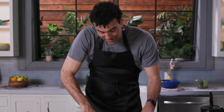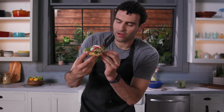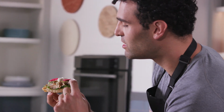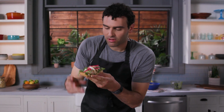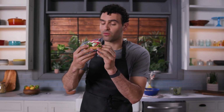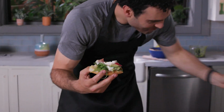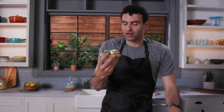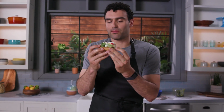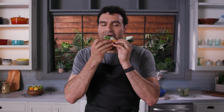I honestly have no idea how I'm going to do this. Oh wow, oh wow, okay. Yep, we're here. Chicken, sauce, avocado, pickled onion, tomato, arugula, everything in one single bite. Oh, and the burrata, how could we forget? Forgive me, oh my God. The crispiness of the chicken going against the burrata and the sauce, it's just full circle here. And that little char, that little toast we did on the bread. To bring it home, enjoy.